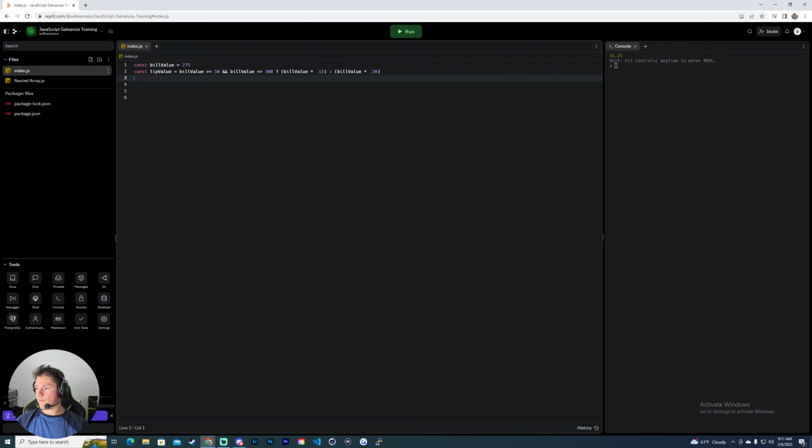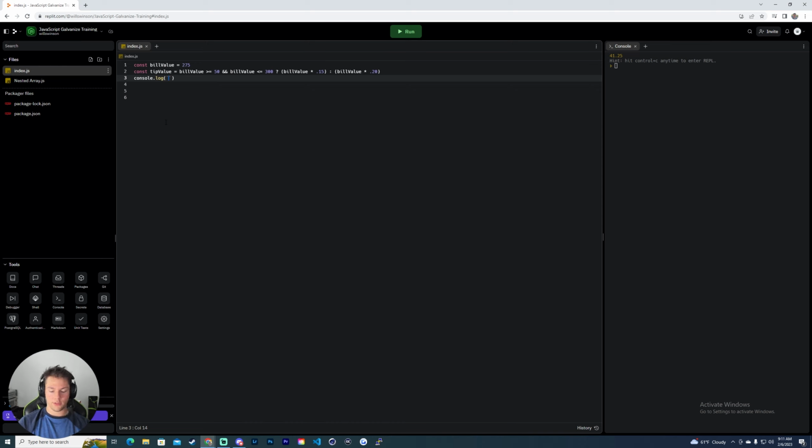And so now we need to console.log. We can use a template literal, which essentially is, instead of using these single quotes, you use this little thing, it's like under your escape key. I forgot what it's called. I don't know what the name of this thing is, but it's right under your escape key. But essentially, it allows you to do this next thing that I'm about to do.